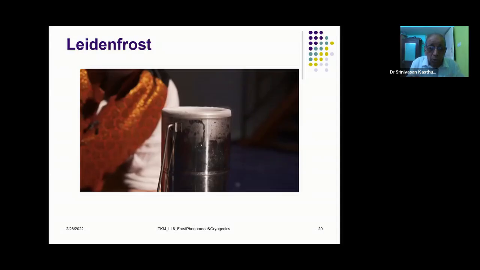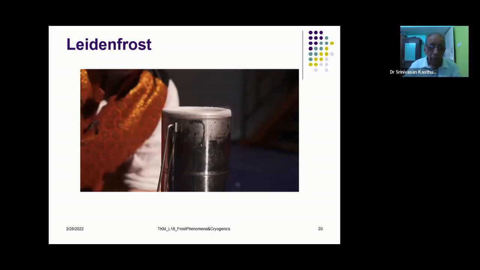It breaks into small droplets. The temperature is so high that there is a sudden boil off. So droplets are formed, but each of these droplets has a vapor cloud around it, which prevents the liquid from directly touching the hand. The liquid is prevented by the vapor cloud generated because of the large temperature difference. Therefore, you can pour liquid nitrogen on your hand, but nothing really happens until the hand gets cooled.